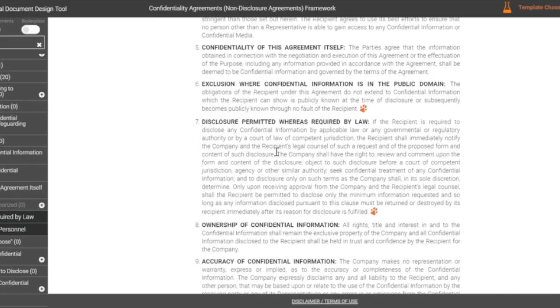Disclosure where required by law has additional nuances to it, specifically requiring, in many cases, that the discloser in this scenario will take additional measures to make sure that they're only disclosing information on a need-to-know basis, and as well are seeking appropriate counsel and offering appropriate notice to the owner of that confidential information of the information being disclosed. And interesting things might happen if the conduct of the discloser isn't aligned with the rules for disclosure.